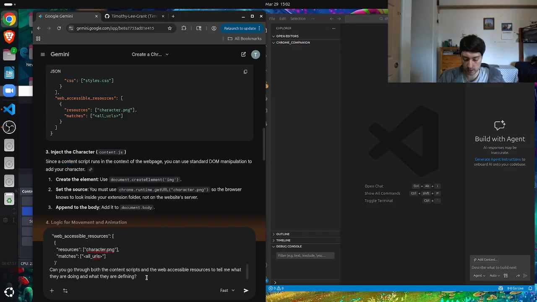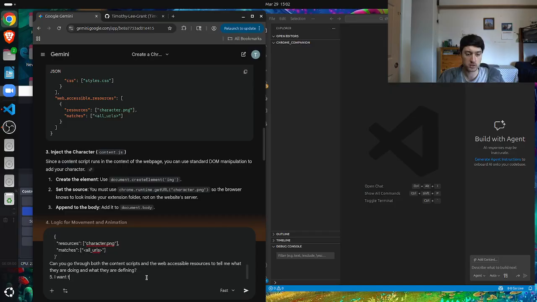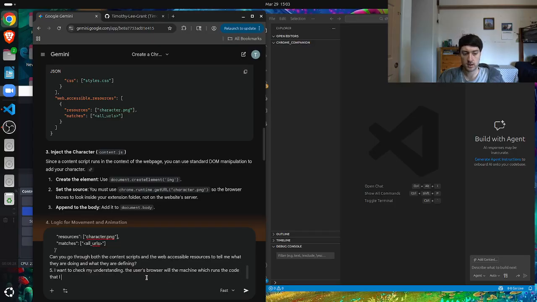So for question number 5, I'm going to say I want to check my understanding. The user's browser will be the machine which runs the code that I write in my content.js, right?